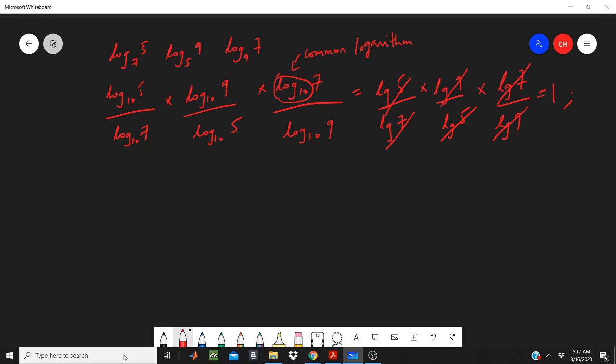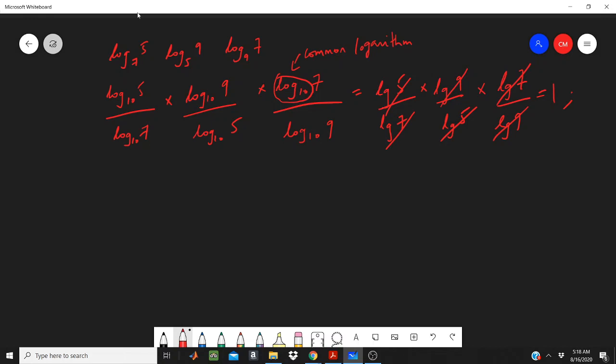Okay, pretty long computation for such a boring answer. Okay, so that was the first law, and that was just the change of base law. So you basically change the base. So in these cases we see our base was 7 and became 10, and then in the second term the base was 5 and became 10. Same thing for the third term as well.